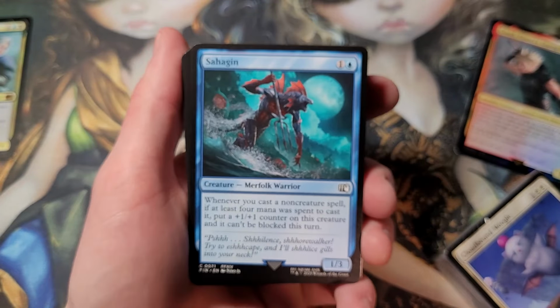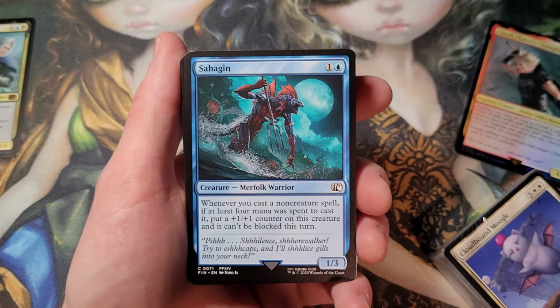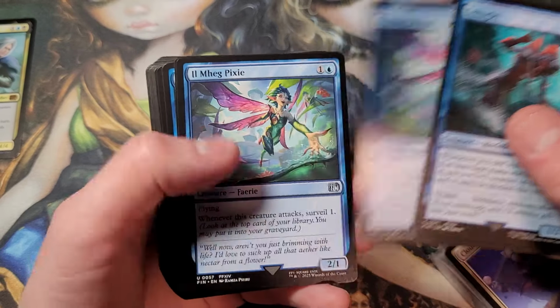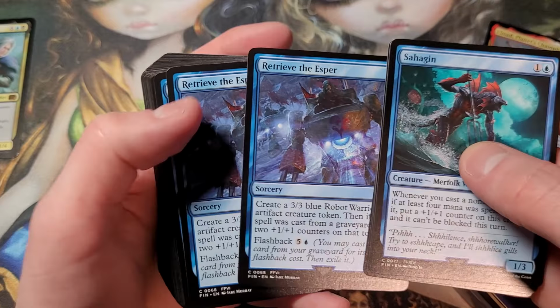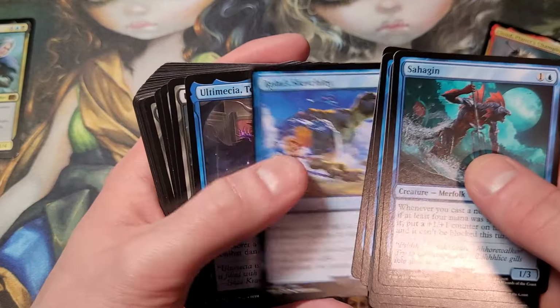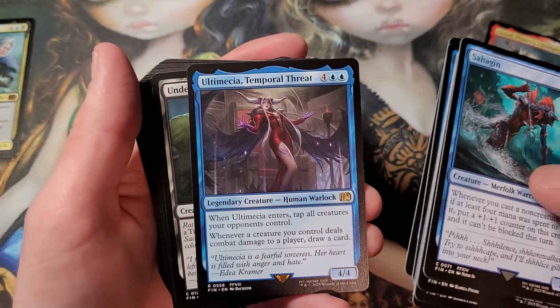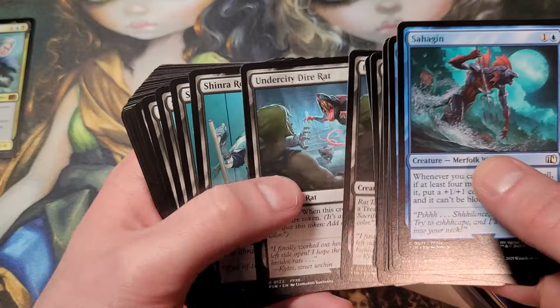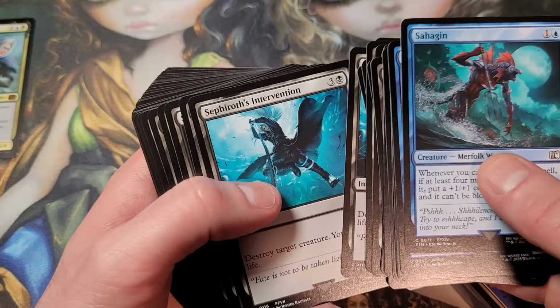I'm not going to super deep dive into these. Saha Gym, we got some Merfolk. The Pixie was pretty good, I'm not going to lie to you. We got 3 of the Pixies. Retrieve the Esper is fine. Dreams of Laguna is okay. The Realm. Ultimecia goes crazy. That's actually a good pull, or a good card, I should say.